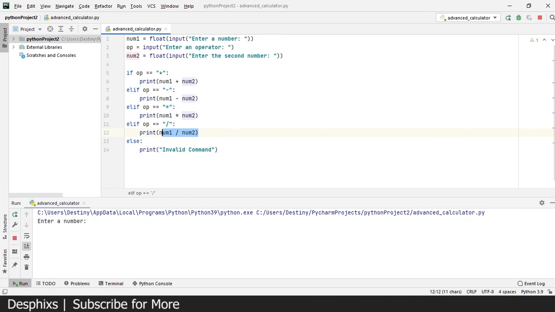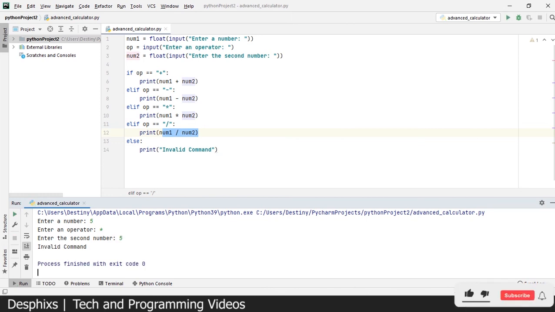We run this, enter a number, we entered 5, enter an operator, we entered minus, enter another number, we enter 3, and it gives us 2.0. So this is working perfectly fine. Let's say we want to times this by 5, which is going to give us 25. Sorry, let's get rid of this one over here. Then we add 5 over here, which is going to give us 25. But over here it says invalid command.